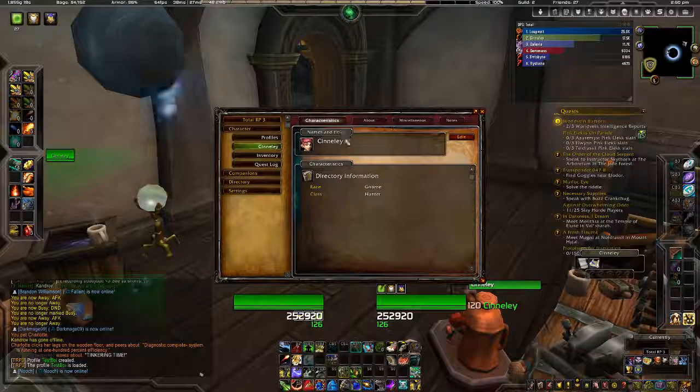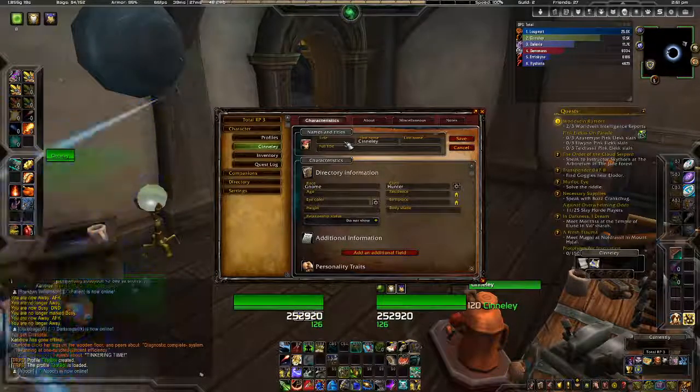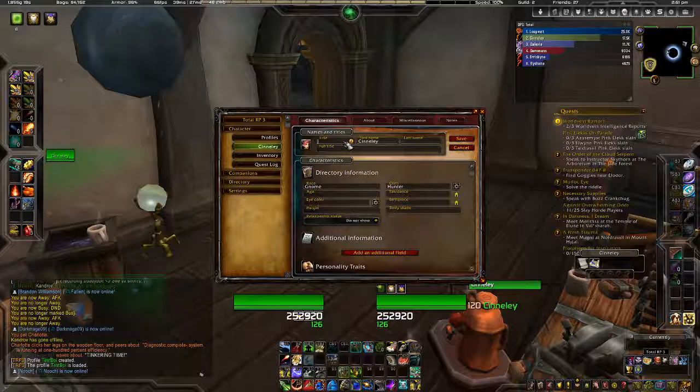So, we have names and titles, characteristics, and so on. Very bland. It's boring. It's not fun. We don't want this. We want a really cool profile. So we're going to hit this little bad boy. This is where you start editing all of your stuff. Now, for the sake of argument, we're going to change Cinn for right now. It's not going to stick. It's just my test profile. We're going to do the one and only... Actually, no, we're not. We're going to do the legend.